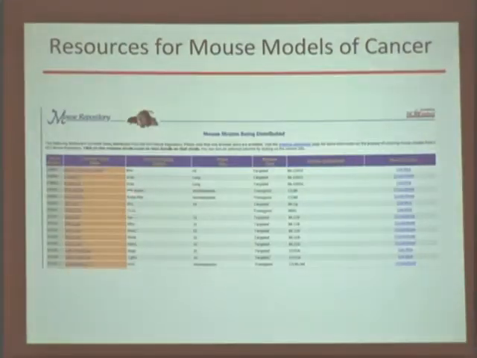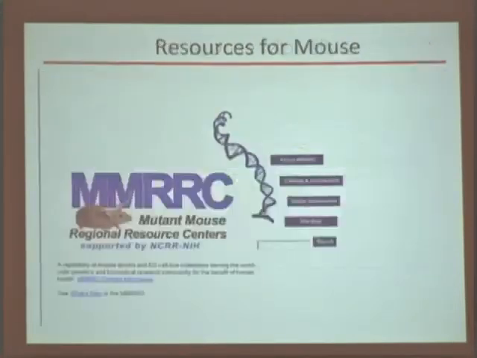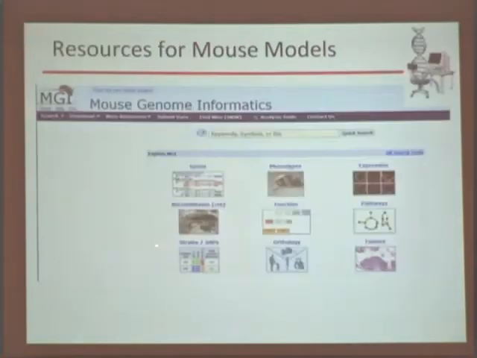And again, this is an example of all the mouse strains that have been generated and which are on this repository. And there is also another repository, the MMRC, which you can look up as well. And there is the MGI, which is also a great resource. I think this was developed initially by JAX, where you can look for gene expression, gene mutation, etc.